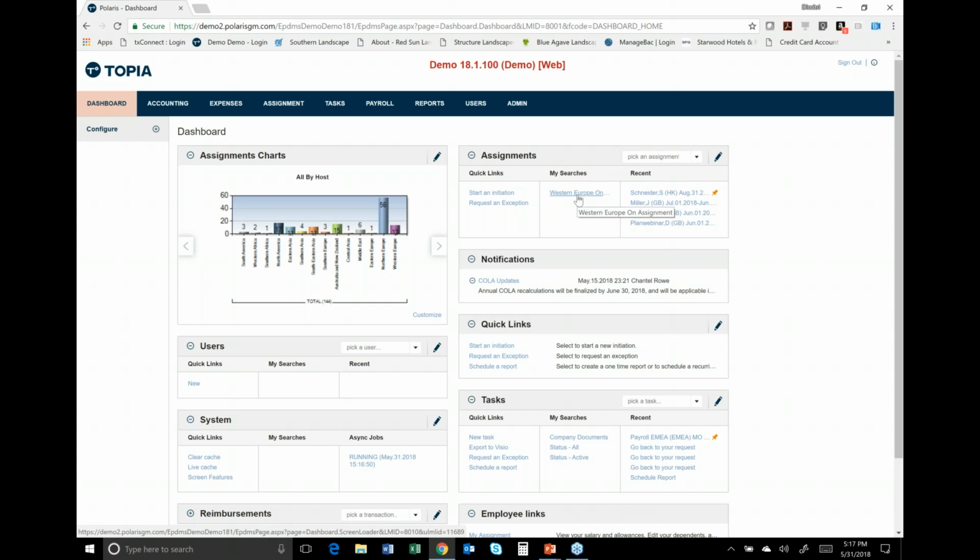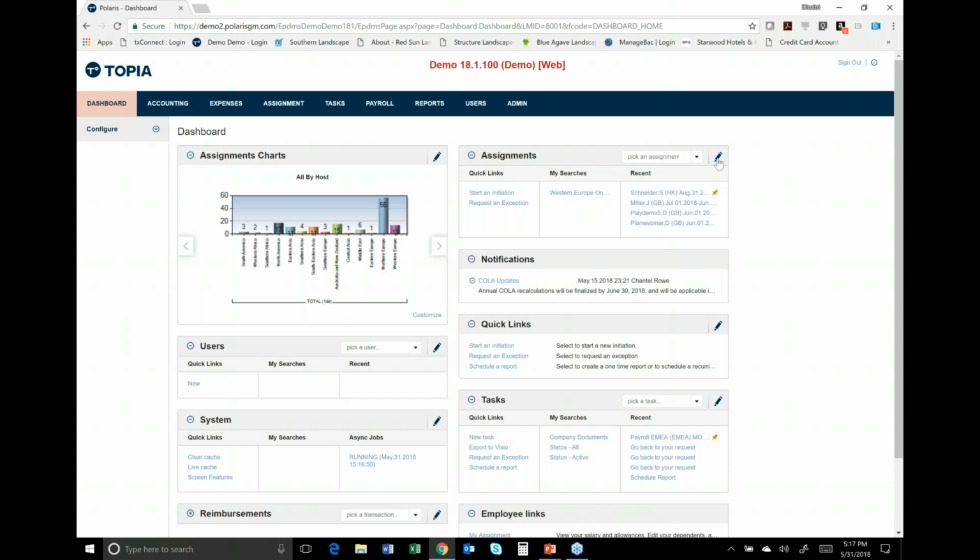Now I can go back to that same criteria anytime I want, and I can look at that information whenever somebody asks me. It's right there at my fingertips. And that's one way that data is powerful within Topia Manage.